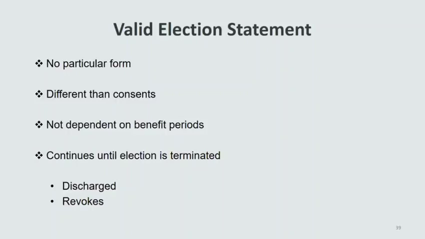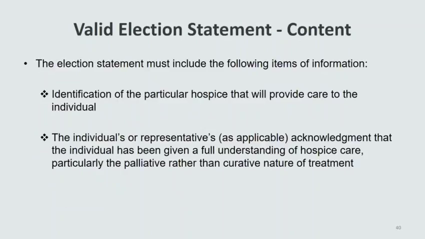A couple things about the discharges and the revocations. Only a patient can revoke. A hospice cannot say to the patient, you need to revoke. If the patient needs to revoke, or at least that's the opinion of the hospice, they need to discharge that patient. Patients are the only ones who can elect hospice care, and they are the only ones who can revoke that election. The hospice can discharge, but the hospice cannot revoke the patient.